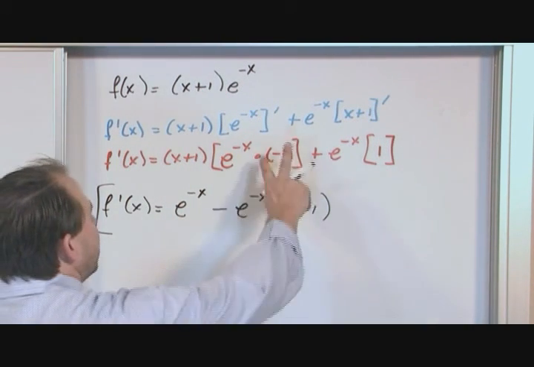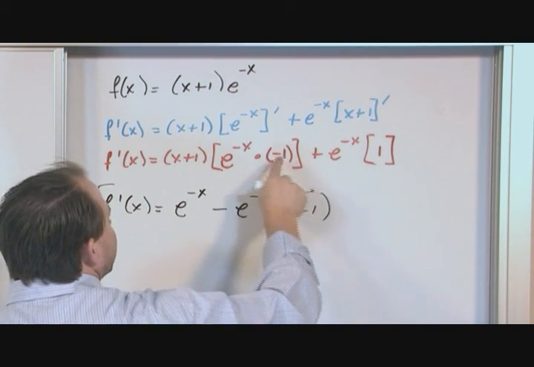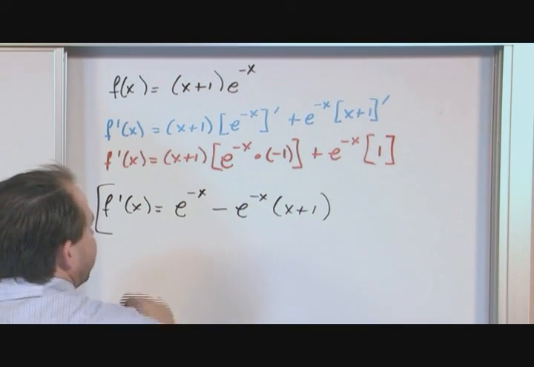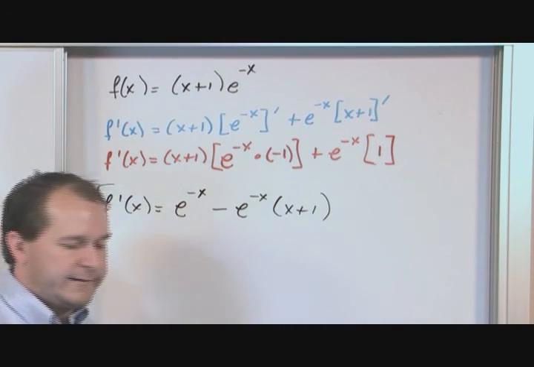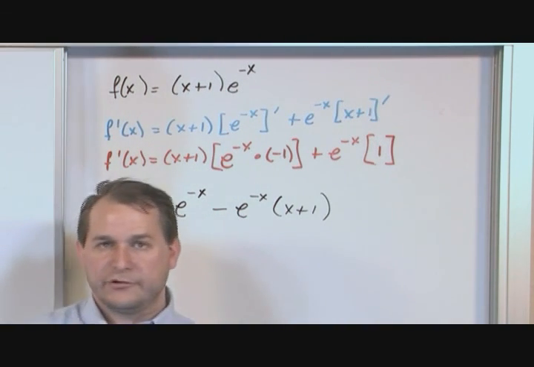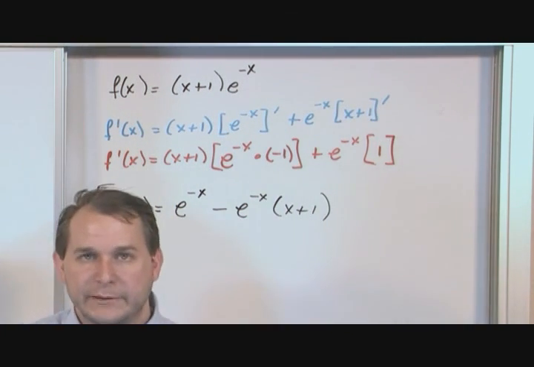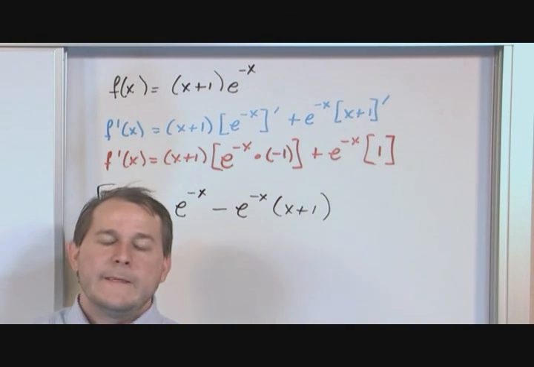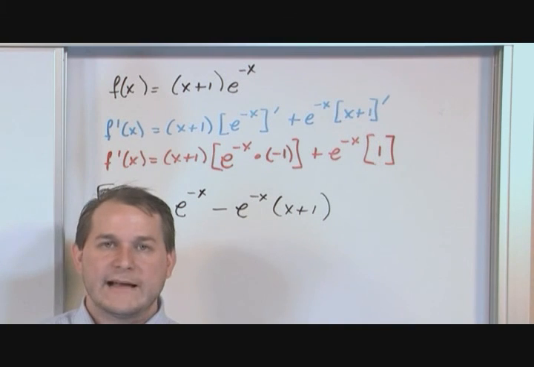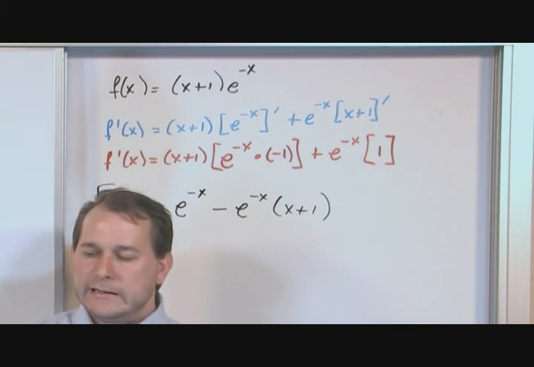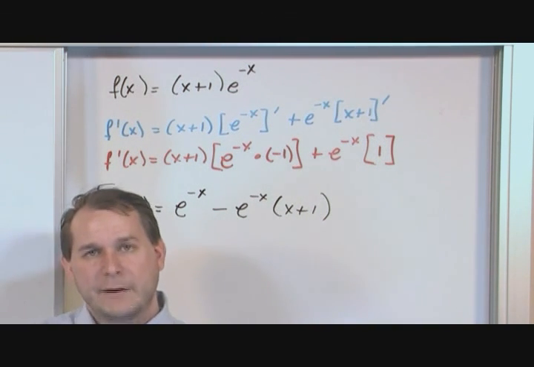And basically, I'm just flipping the order of the terms because this guy happened to be negative, so I'm going to move that over to the end. But other than that, it's pretty straightforward. So e to the x is what we call the natural exponential function, or sometimes you might just hear it referred to as the exponential function because it's so important. The base number e is very, very important. The natural log, we talked about in the last section, pops up all the time. The exponential function e to the x pops up all the time.